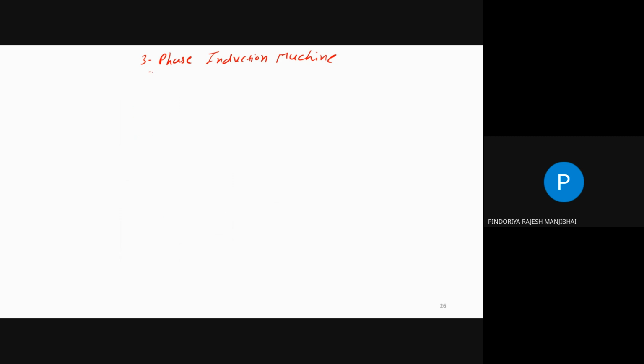How we can run the induction machine, what the working principle is, I am not going to cover this because this is a fundamental concept. If you forget this, then please revise your concept. Maybe you can get help from YouTube, otherwise I already mentioned the books, so you can refer to those books, correct? So please revise your concept if you forget the fundamental concepts of the machines. I try to cover the basic concept, but for each and every component, I am not going to cover. Otherwise, I cannot complete the syllabus.